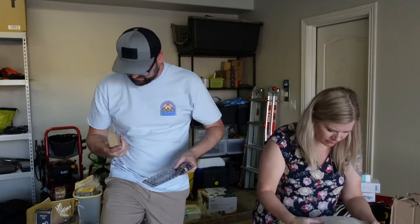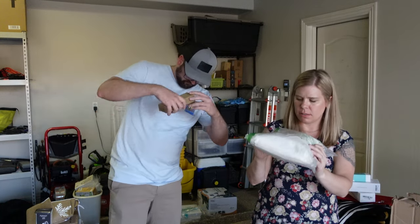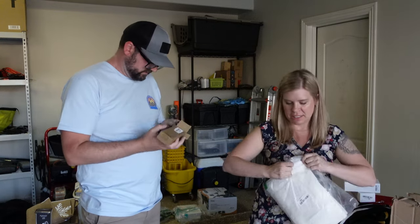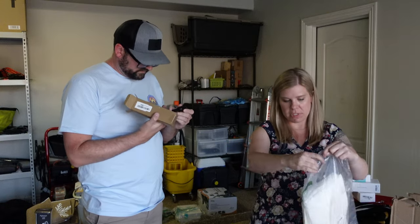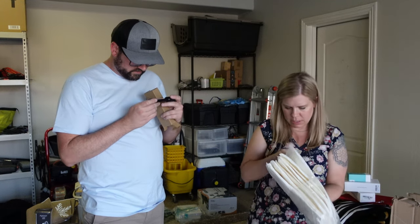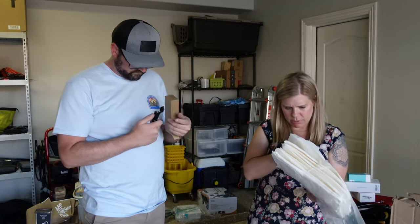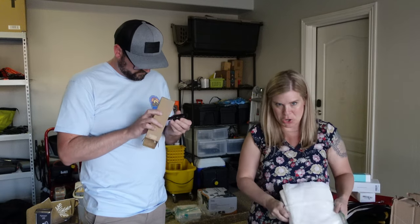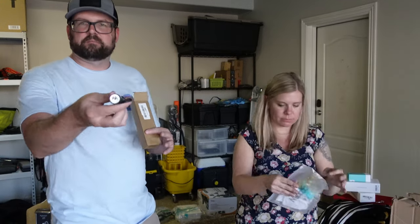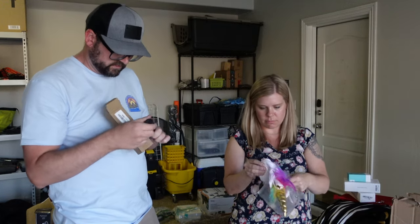I doubt this is even any good but we'll take a look. What on earth could this be? This looks like pee pads — like doggy pee pads. Hopefully not used! It has a warning: 'Make sure pin is fully inserted into lock body.' These definitely look like pee pads for dogs. This is some sort of locking mechanism but it doesn't have any keys for it, so that's not going to be very useful.